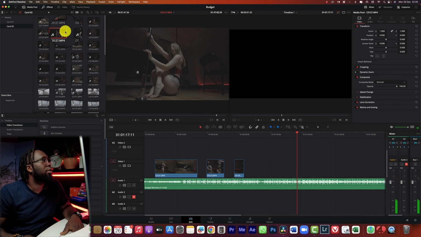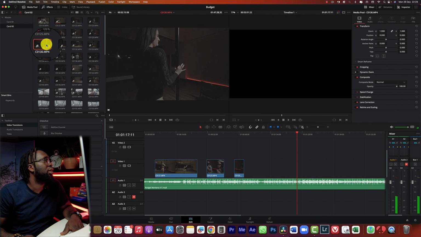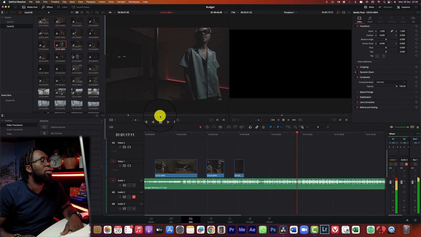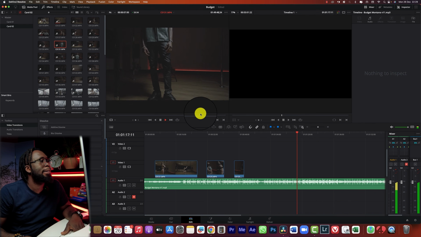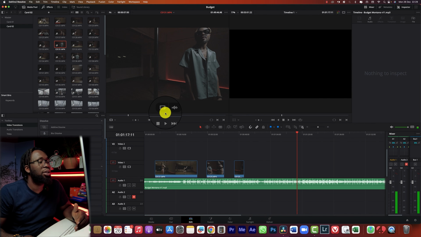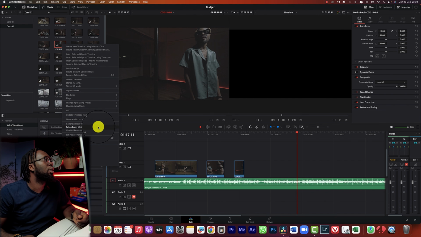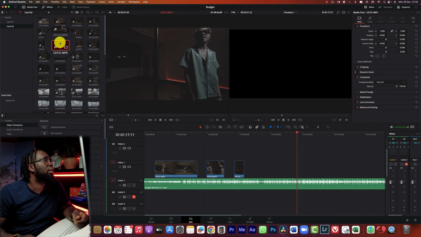Okay, so these are single performance scenes, but for now I just want the shot of the artist performing the song before going into. Okay, let me see. So you see, like this shot now, we were just talking. Sometimes you can just record, and it's not really time to shoot yet. So I'm just going to reveal in finder and delete it.